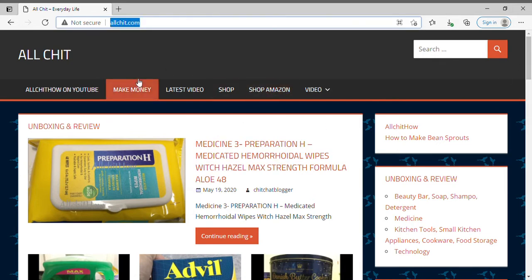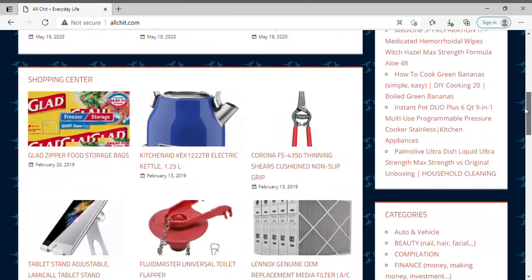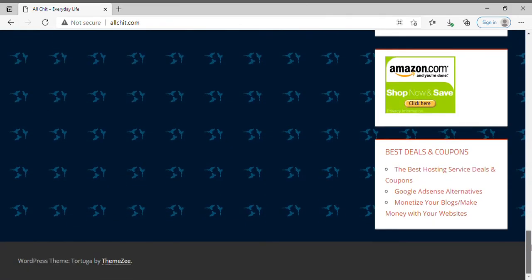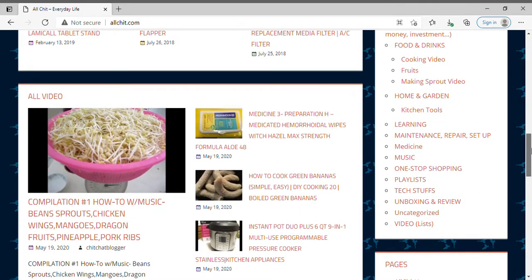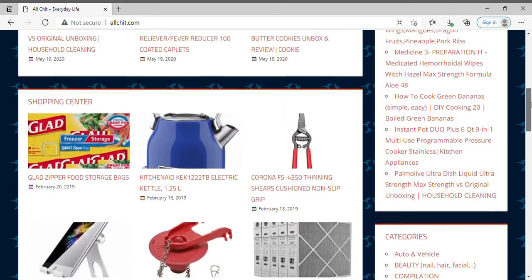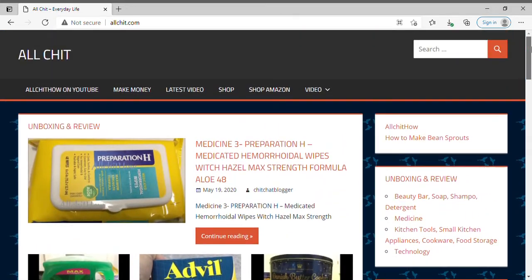If you want to take the picture of this web page, you should scroll all the way down to make sure all the images show up before you take the picture, because if the images don't show up, the picture won't include all the images.